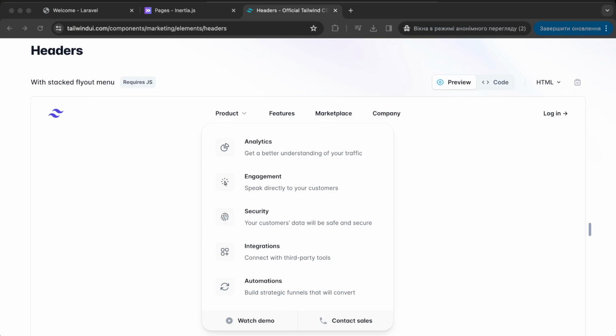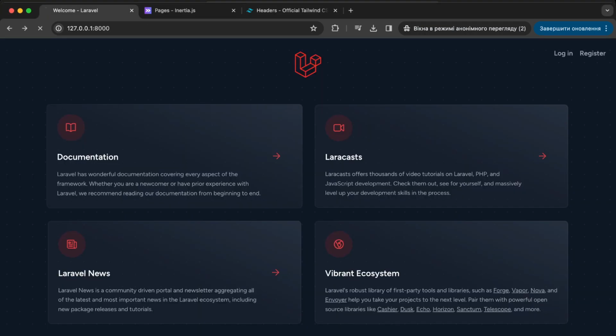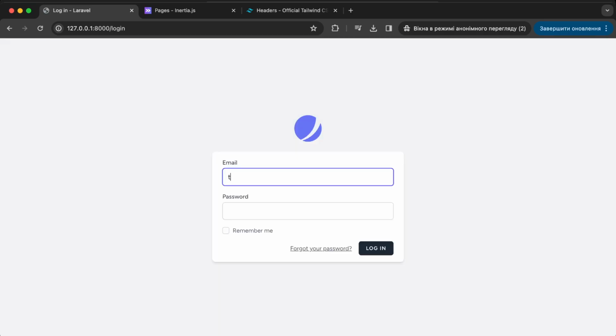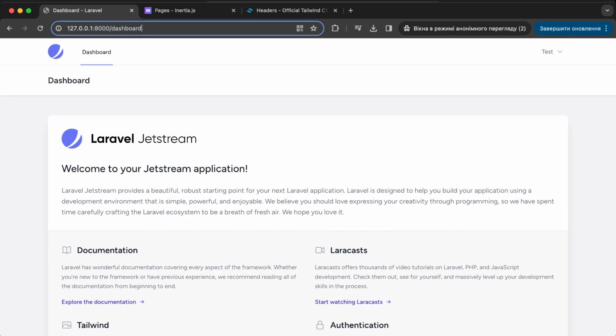Let's go to our browser, refresh it, and log into the account that I created in the previous lesson. It's great that we are using Jetstream, because for now we don't need to lose our time on creating a login page. If you want, you can redesign it, add some custom fields and other stuff. But in my case, I'm going to focus on topics functionality and forum functionality for now.